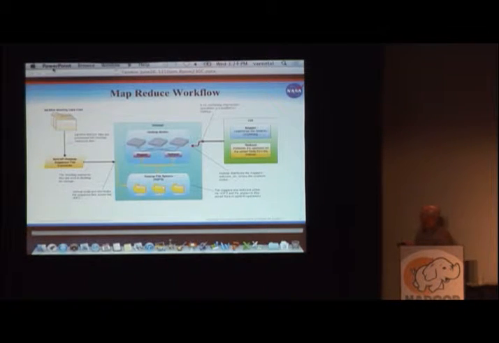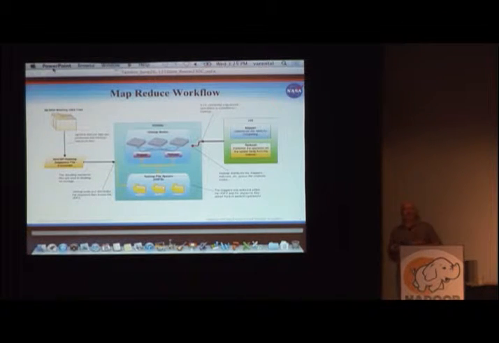Classic MapReduce workflow. Apologize, it's hard to read the text on here, but basically over on the left you have a representative set of files. That's our raw MERRA data files. What we do is we ingest those into HDFS. I'll talk more about the details on that.